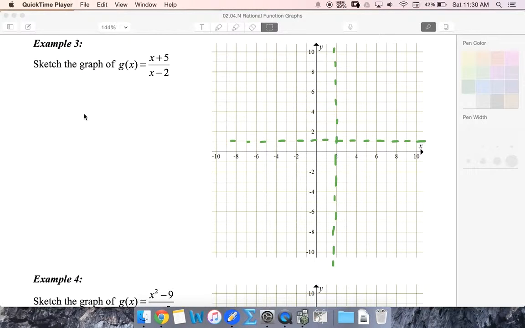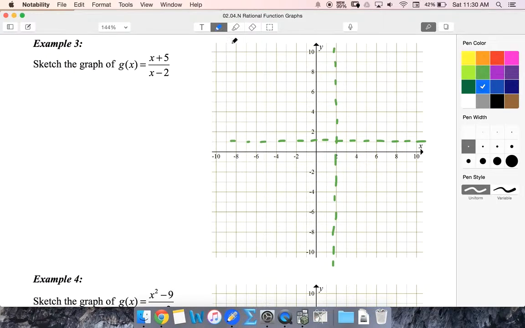Hello, here I am with example 3. I decided to go ahead and make a video for this one because it's interesting to think about, and you know I love to think about math. So I'm going to show you a different way to think about this. I've already filled in my asymptote of x equals 2, and I already filled in the asymptote of y equals 1 because I had done it and then erased it deciding to make this video. So I will go ahead and explain to you where that comes from.